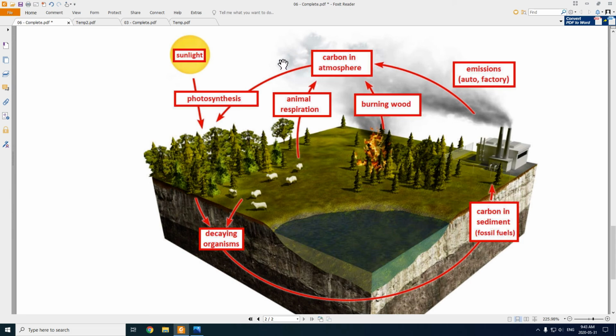Or another possibility, maybe that carbon atom is brought into a plant by photosynthesis, turned into a sugar molecule. That plant then dies and it gets compressed underground. That carbon atom is stored in the ground for 10,000 years, turns into a piece of coal. That coal is then dug up and burnt, and now that carbon atom is released back into the atmosphere. But it's the same carbon atom. And it would now continue to do that cycle again.